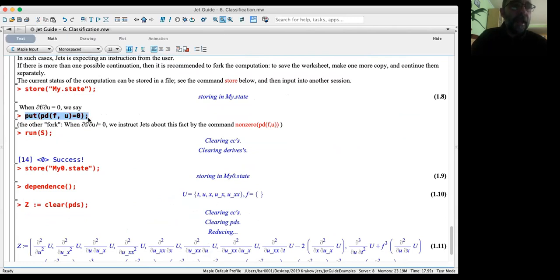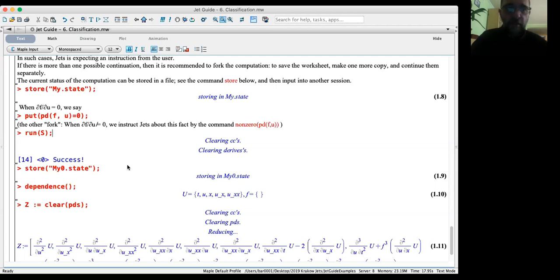In such a case, I can issue such a command. I can assign 0 to the appropriate partial derivative of f, and I can run the function run again. And I obtain a result.